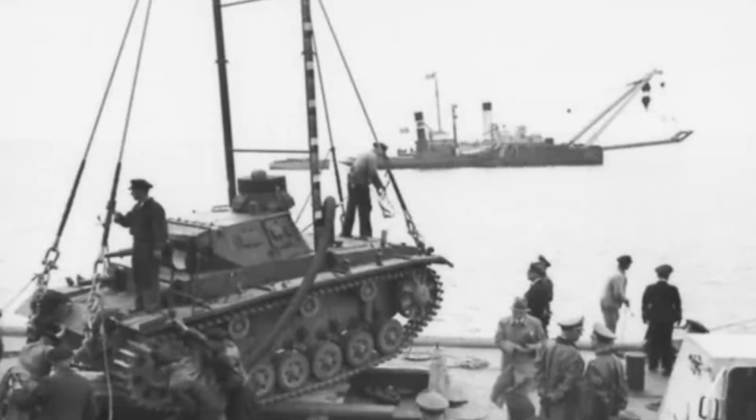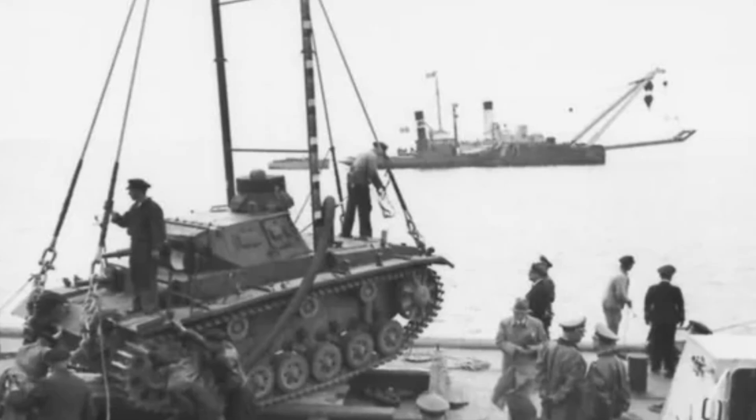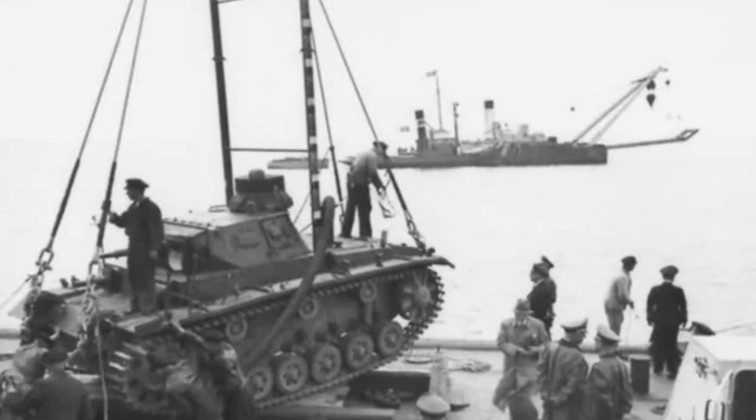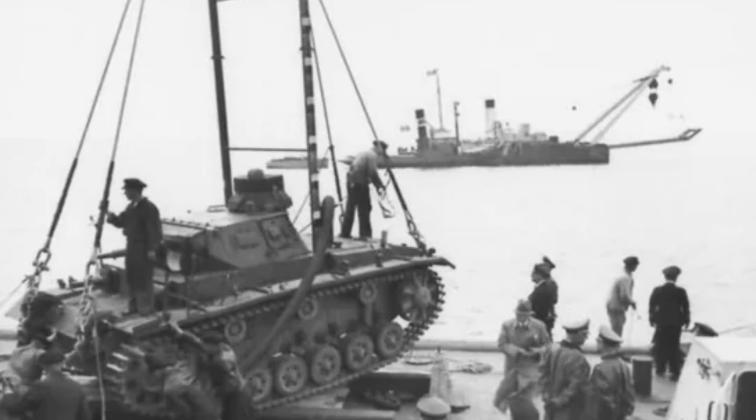Operation Barbarossa, the largest invasion in human history, was in motion. It would stretch from the Baltic to the Black Sea, involving millions of men and tens of thousands of tanks, aircraft, and artillery pieces. And among the long list of technical units preparing for the offensive, someone remembered the Tauchpanzers. The engineers realized that the idea of a waterproof tank could still be useful. While the English Channel had proven too wild, the rivers of Eastern Europe would soon pose a new challenge.